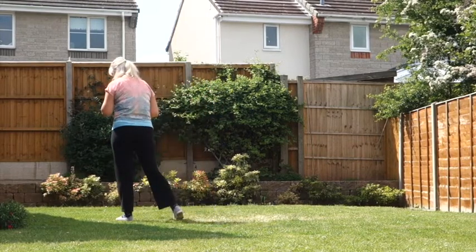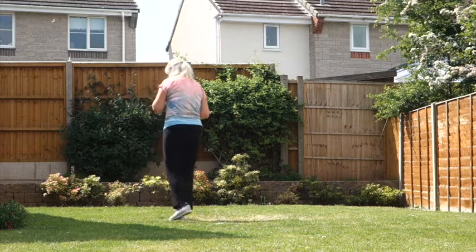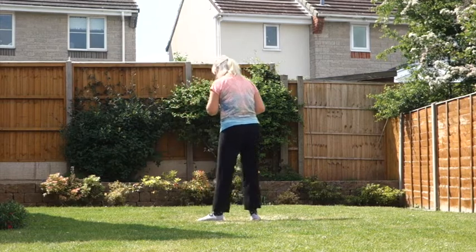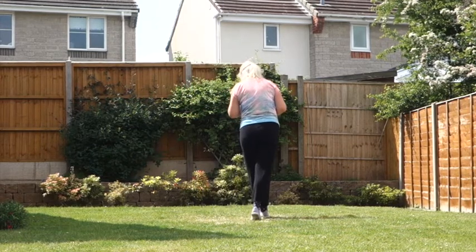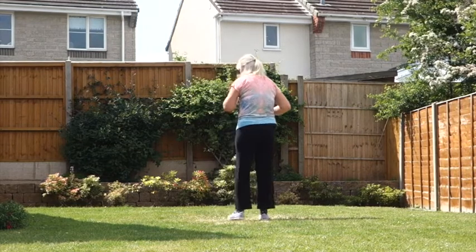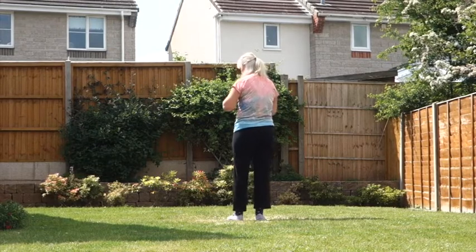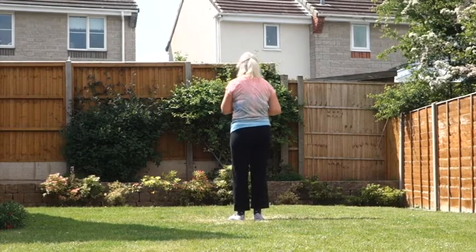Rock the left to the side, recover your weight back on that right, cross the left behind, right to the side, cross the left over the right. So that weave is a little bit faster, so the timing is a one and two count, as opposed to one, two, three, so they're half count steps.